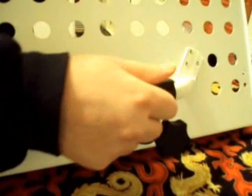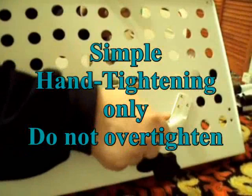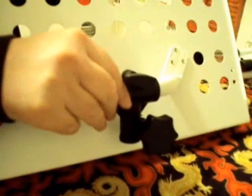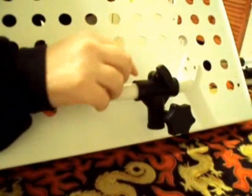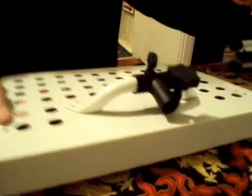As you turn this bolt, these two ends will come closer and closer together. We recommend that the first couple of times you use the device, make sure to look underneath and make sure you're not over-tightening it. Because once these pieces are over-tightened, it could snap them and break them — and you don't want to do that. Make sure you watch how you're tightening it the first couple of times, and then from thereafter you'll know the proper way to set it up at all times.